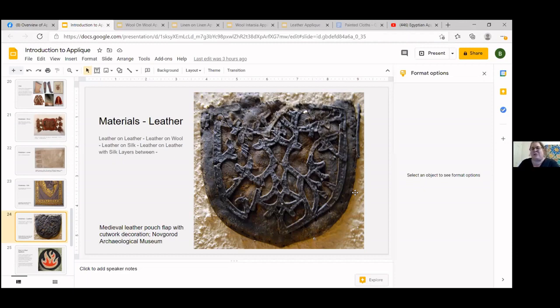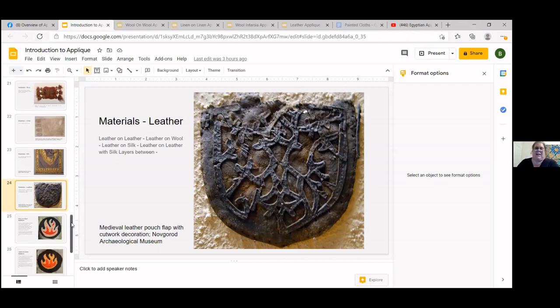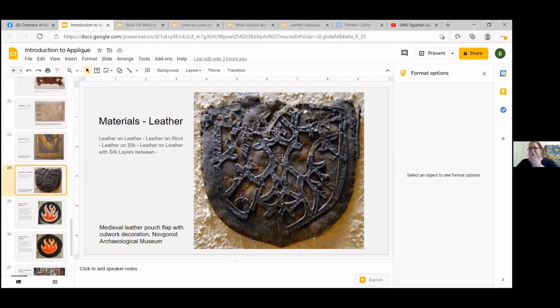There is an example in Janet Arnold's book that is leather applique done so that it almost looked like a brocade. It is leather applique on silk done in a pattern. It is amazing. And I can't find a free use pattern or picture of it. Otherwise, I would share it with you guys.